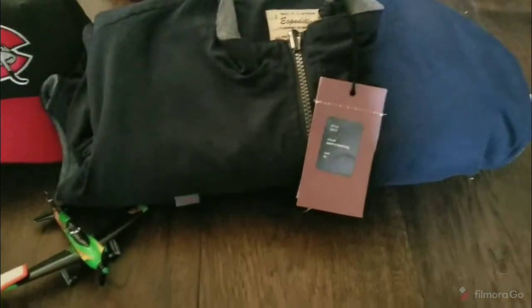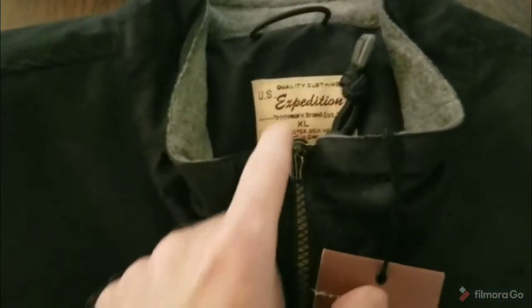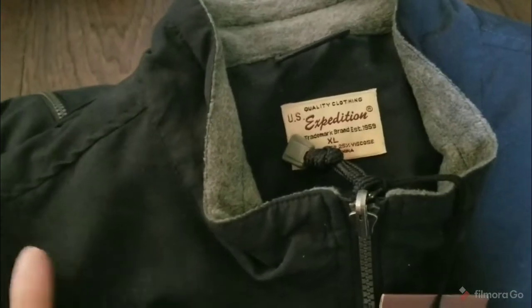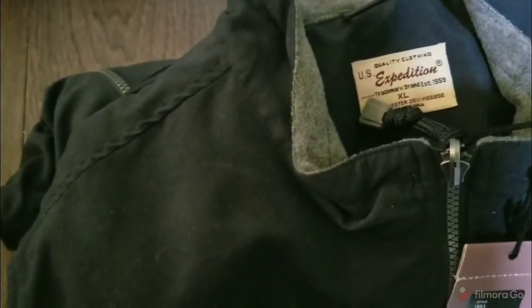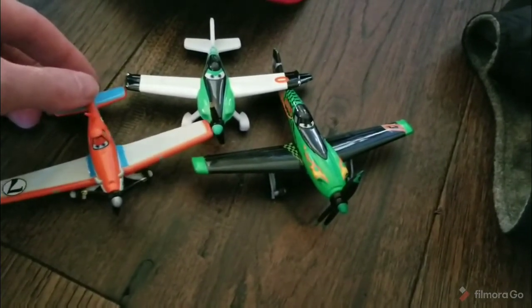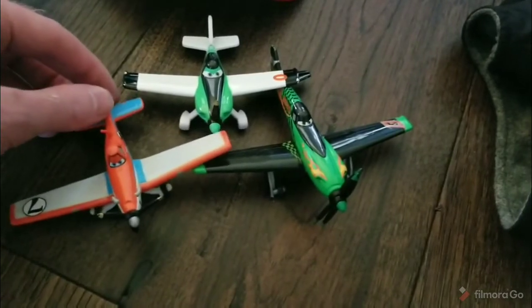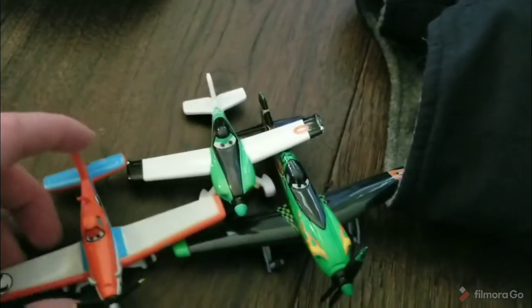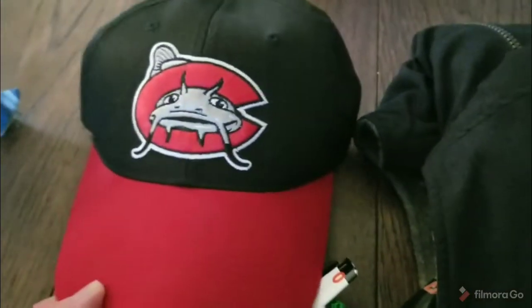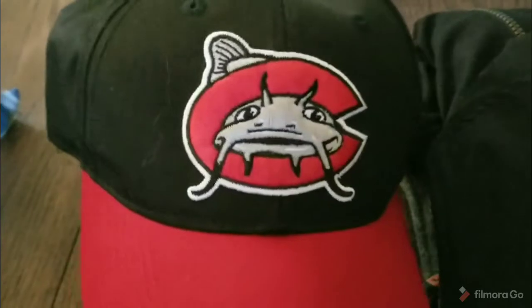I had a couple of sales before I left for the Pittsburgh meetup. I sold this UX Expedition XL vest-style jacket on Mercari for $29 — it came from a lot of clothing I won from Justin Jacobs. I also sold these little planes figures — I picked these up for $0.25 each, so I'm in them for $0.82 with tax. These sold for around $32 on eBay. The metal ones are the good ones; plastic aren't as good. I found them at a thrift store. Also, a Carolina Mudcats minor league baseball team hat sold for $12 on eBay.